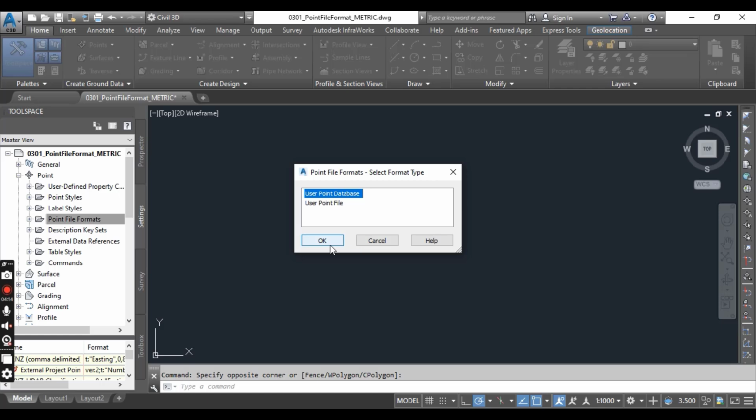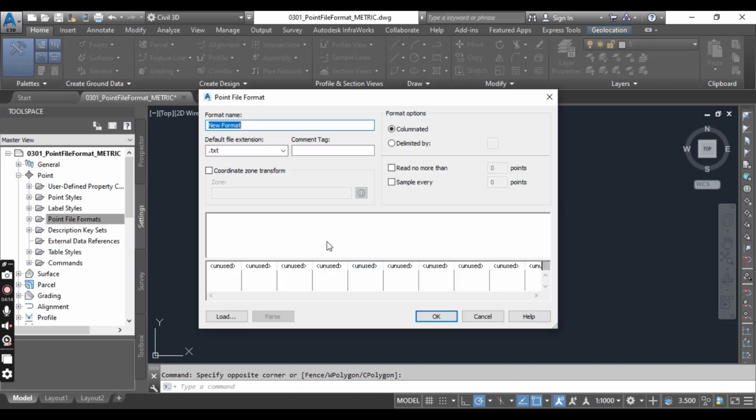You can also access this functionality on the fly from the import points dialog box, which you already know about. Select user point file and click OK.